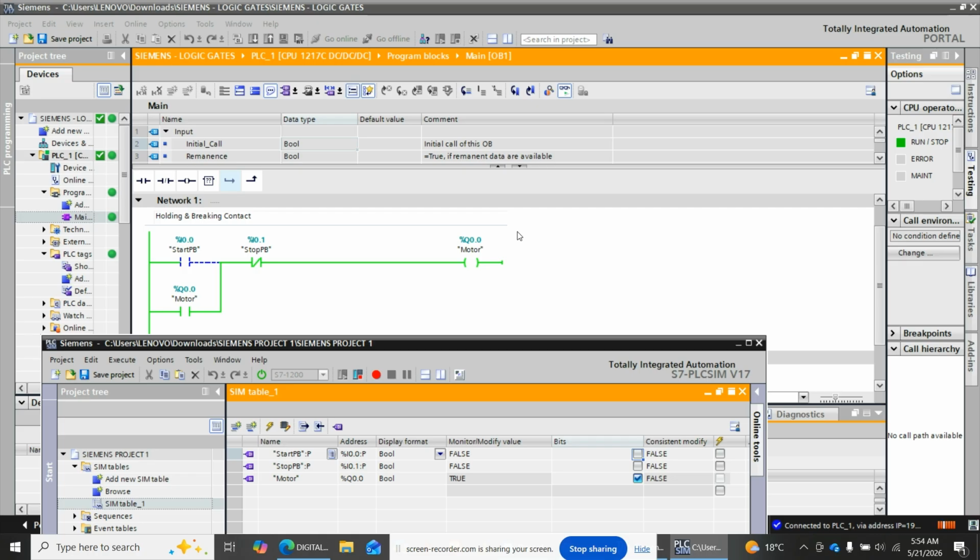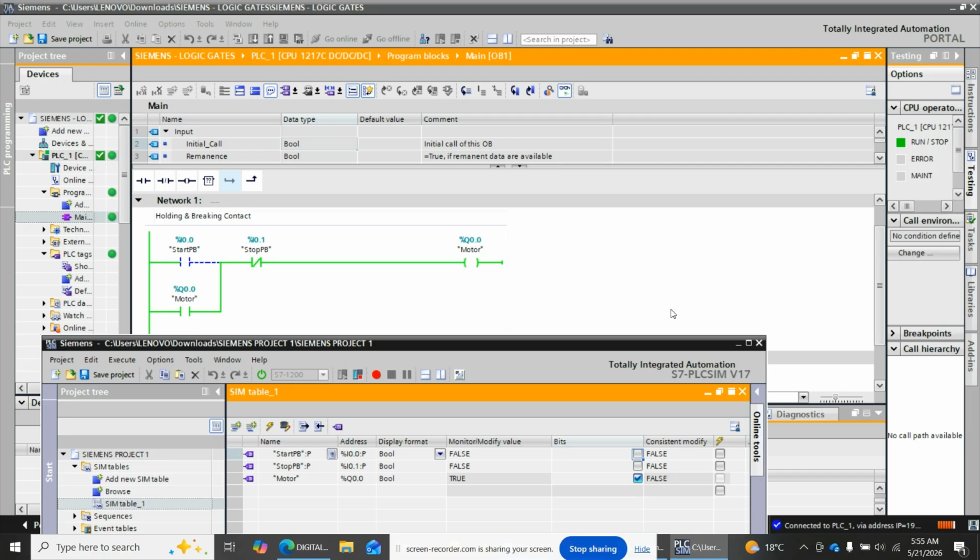Ndio kama kwenye system sasa za kwenye viwanda unakuta kwenye conveyor labda ama kwenye certain machine, hata kwenye mashine za kawaida tu labda za kusaga, lakini zenyewe zinakuwa zimefanyiwa electrical wiring ambayo inafanya holding contact na breaking contact, kwamba push button yenyewe unaipress then una release, but yenyewe inaendelea kufanya running. And if you want to stop the motor, then you have to press the stop push button. So if you press stop push button, then the motor has stopped and you release, so the motor has stopped moving. If you press start again and release it, you see, so that's a holding and breaking contact layout. That's how it looks like.